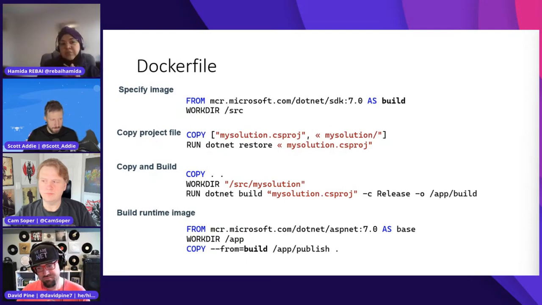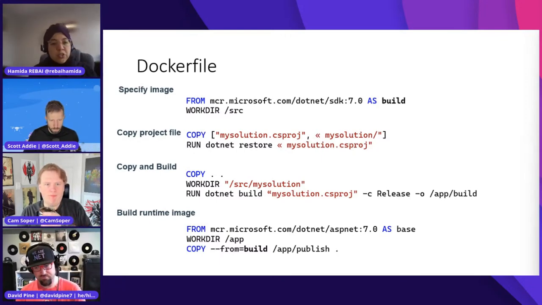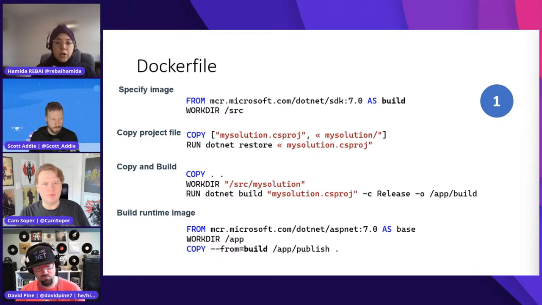And here is an example of some things that we need to see in a Dockerfile. We need to specify our image, so we say that we start with FROM. This is an example for creating an ASP.NET application. It can be MVC or web API. So it applies to any .NET application, any ASP.NET application. The first thing we need to find is an image we want to base it on. We also need to set a working directory where we want the files to end up on the container. We do that with FROM and WORKDIR.